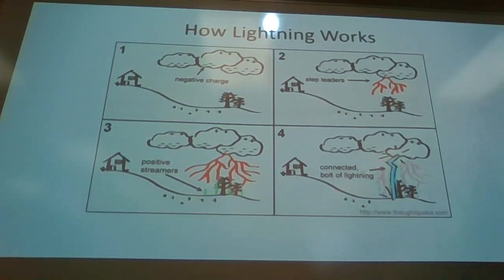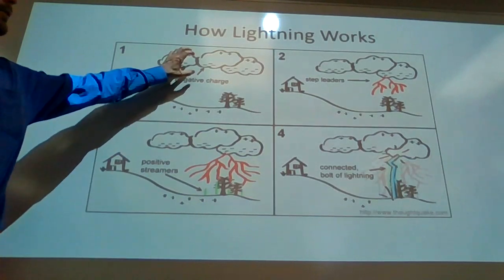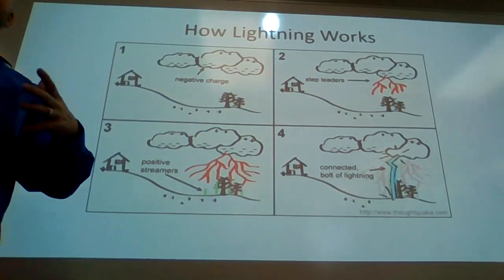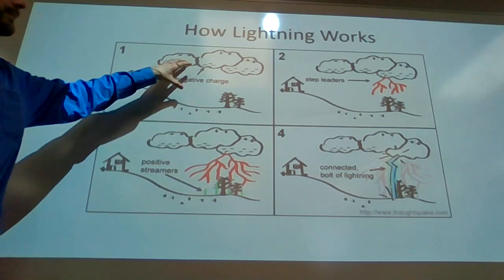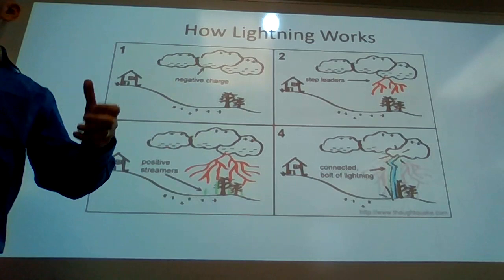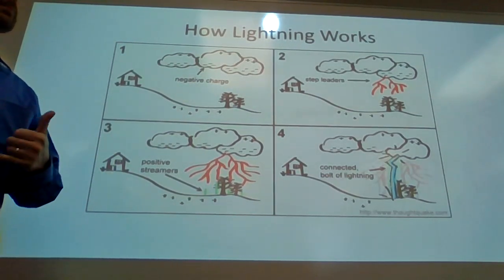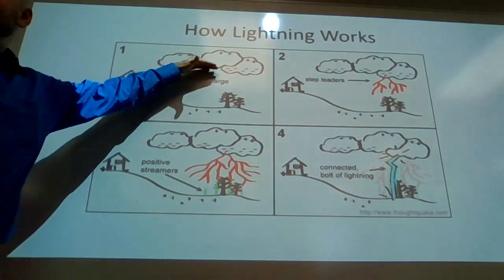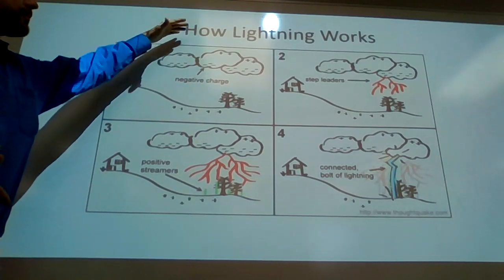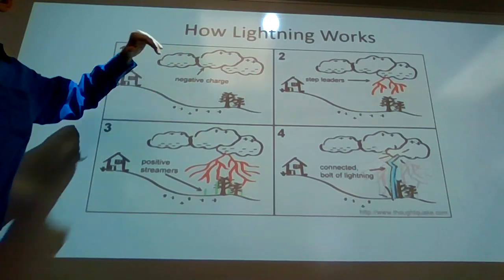Lightning. A really cool example of static electricity. Inside a thunderstorm, there's a lot of turbulence. You would not want to go flying a plane through a thunderstorm. Just a bad idea. All that turbulence rips electrons off of molecules, charging by friction. For reasons that we don't know about, the negatives end up usually on the bottom side, and the positives are up top. This is not drawn to scale.